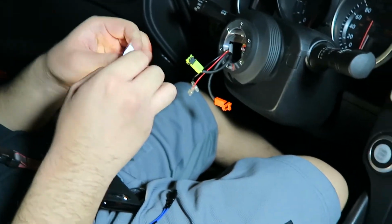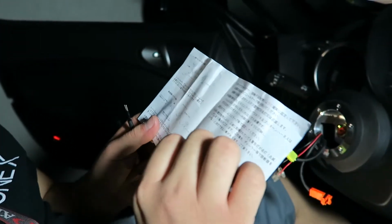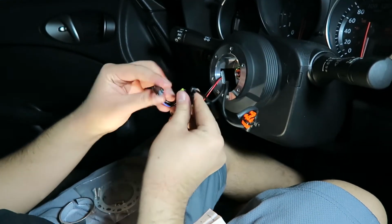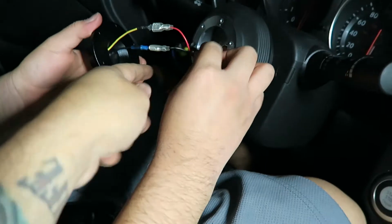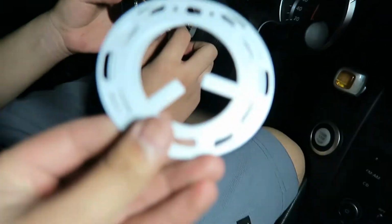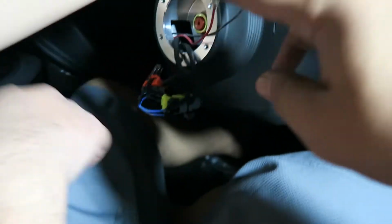Alright, now we're doing the resistors for the airbag so you don't get the SRS light flashing at you the whole time your car is alive. Oh, good thing they have pictures. Alright, we're gonna need zip ties for this. Zip tie it. Alright, we have everything hooked up. We changed one of the adapters to make it match for the works bell hub. So we're not using these that came with it. We're using that stuff. So we're getting it all set up, and then we'll bolt everything down. And we put a little bit of electrical tape over the connectors just to cover up any exposed metal so we don't have accidental horn beeps.